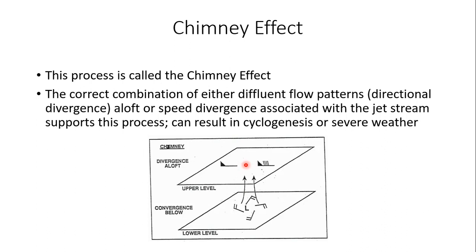if I have an accelerated rate of removal of mass aloft due to this divergence, the mass is being removed aloft faster than what's being replaced in the low levels, this low-level convergence will continue to increase, and the rising air motion will become more vigorous. The surface pressures will fall rapidly with this surface low pressure system, and you will have a significant cyclone on your hands, as well as potentially severe weather. So again, look at the chimney effect. Opposite effects here. Low-level convergence and upper-level divergence. That's the chimney effect. Removal of mass aloft over a surface low pressure system.